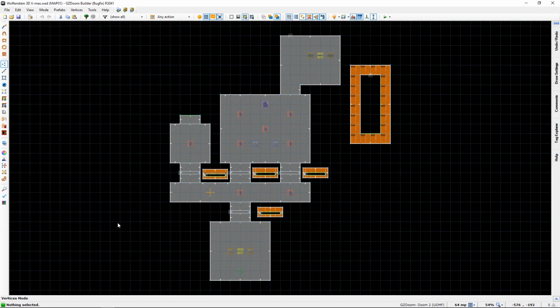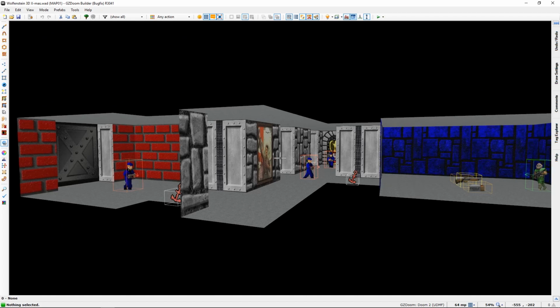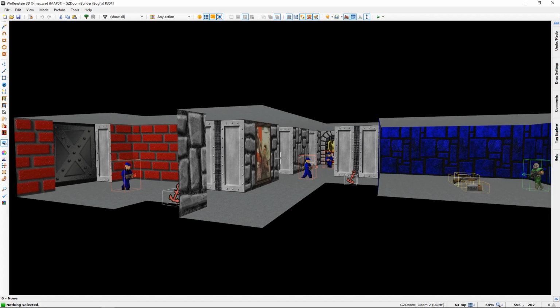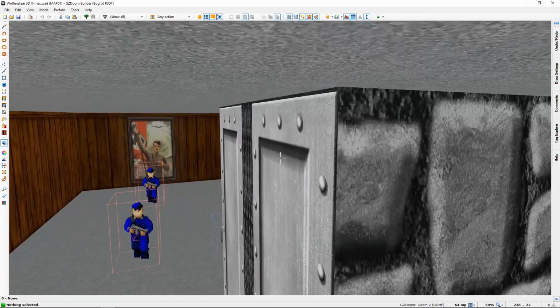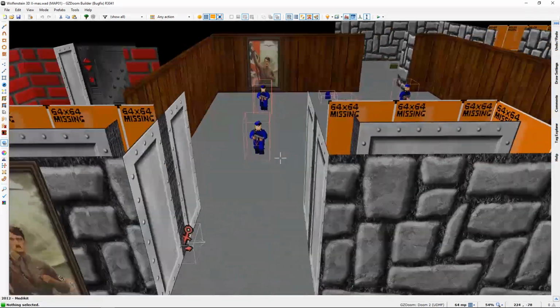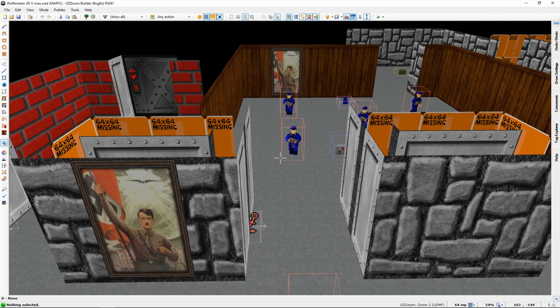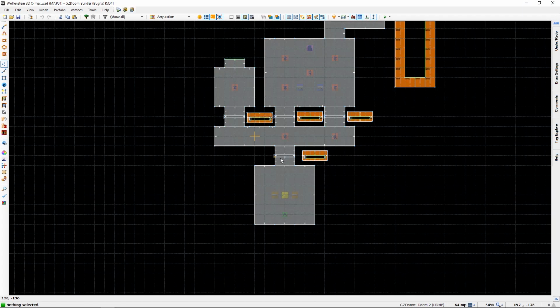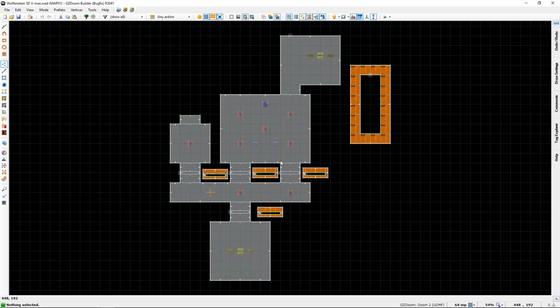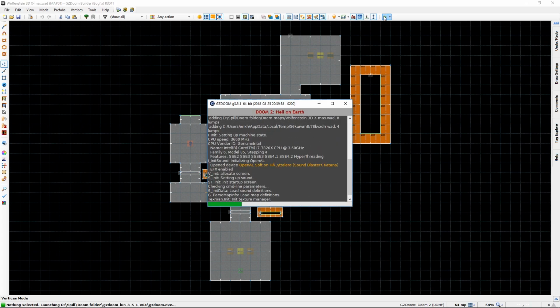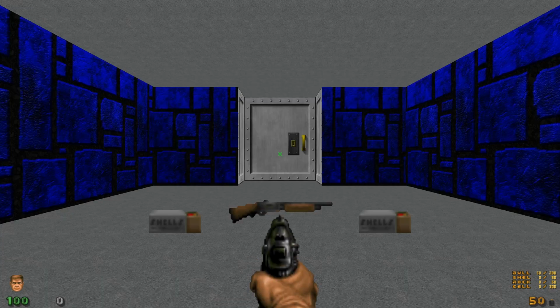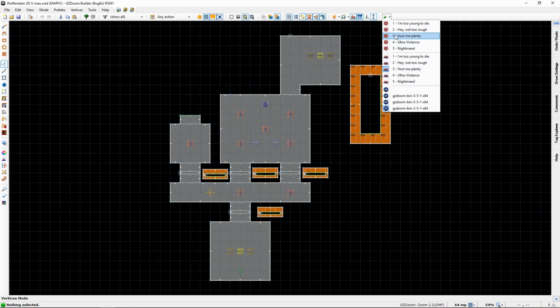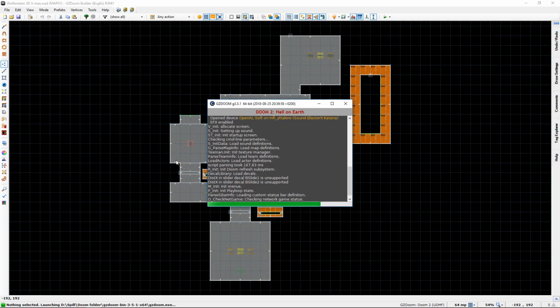Now, this is the map I've chosen for this example. It's my old last year's Christmas special, which I made just for fun. This year's Christmas special was more practical, I think, but that doesn't really matter. We are using this. The first thing I want you to do is don't do that, because I need to have enemies on. There we go. Start map.